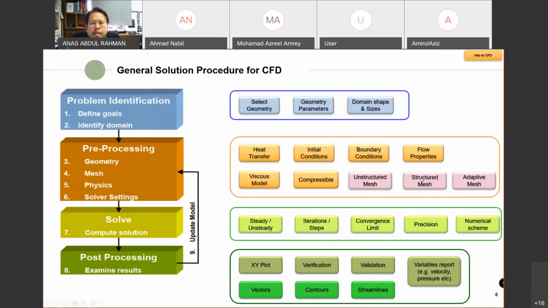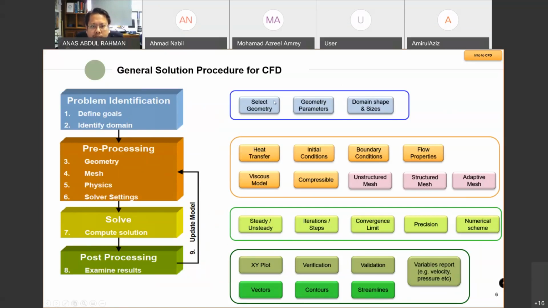Okay, so if I can just quickly summarize the general solution procedure for CFD, it can be given in terms of the flow on the left here. We always start with problem identification, where we define our goals and we determine and identify our domain.